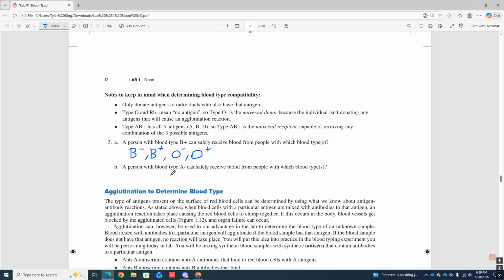How about this one? A person with type A minus can safely receive blood from who, okay? So same thing here. As can only receive from As, okay? But they can also receive from Os because of universal donorship, okay? But since they have this negative, all right, what does this mean? Remember, negatives can only take in blood from other negatives, okay? So because of this, an A negative can only receive from itself. Also, it can only receive from the universal donor, O negative, okay? So only two blood types there it can affiliate itself with, all right?